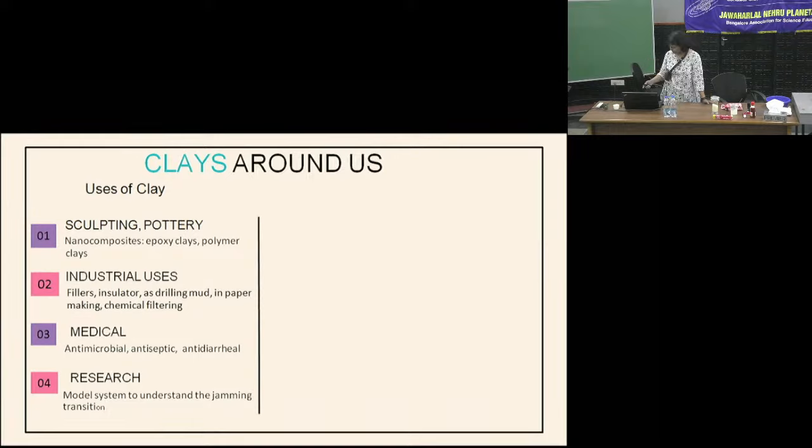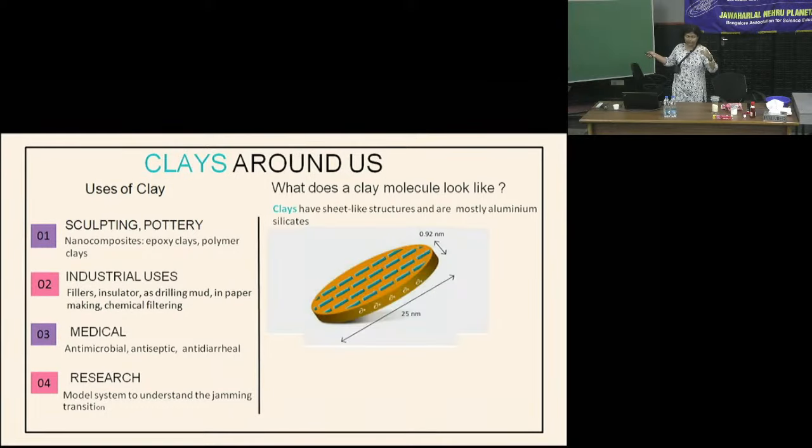So now, has anybody wondered what a clay molecule looks like? Clay has negative charges on the surfaces and some weak positive charges on the rim, so there's an anisotropic distribution of charges. The picture that I have drawn here is for a certain kind of clay, a designer clay called laponite clay. It's about 25 nanometers across and 1 nanometer thick. The thickness of clay is always kind of constant across clays, but the diameter can vary.